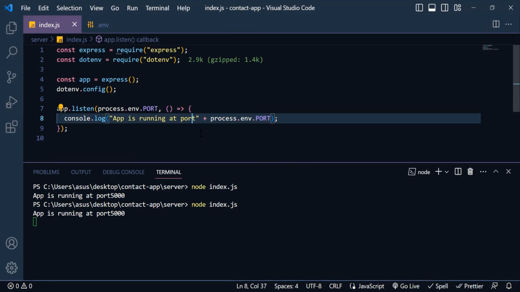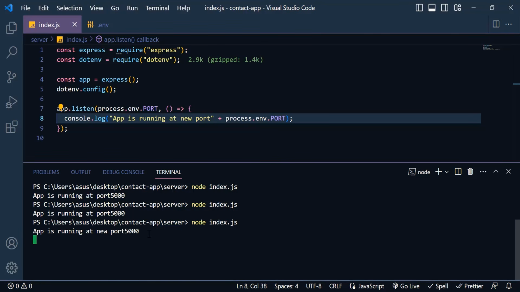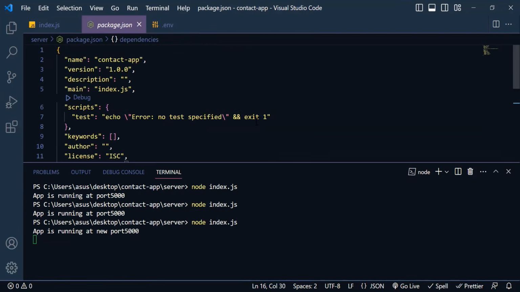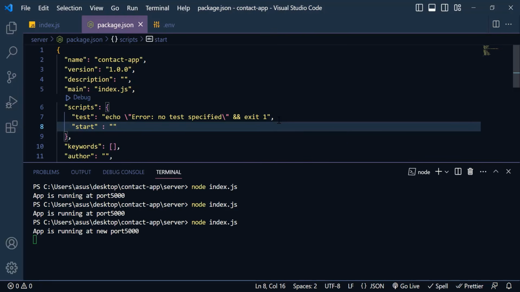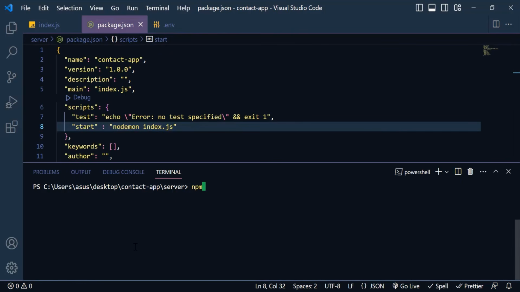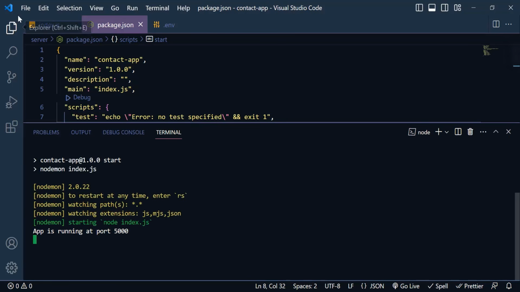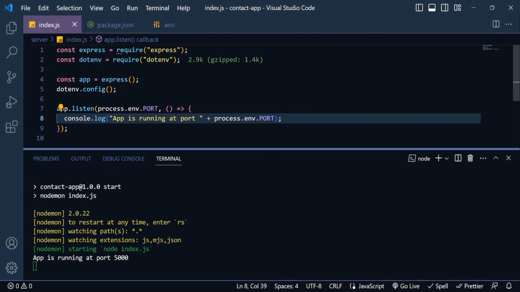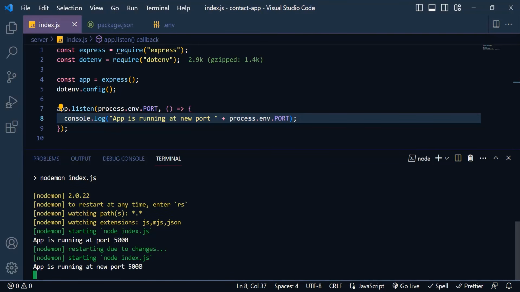Alright. Now as you can see, if I change the text here, I won't get any update in the terminal, and it will be boring to keep writing node index.js over and over again. Okay, for that cause, I have installed nodemon. I just open the package.json here, and inside the scripts, we need to write start: nodemon index.js. Now if I run npm start in the terminal, you can see that the app is running. And if I change something in this console log, you can see that the change will be printed immediately inside the terminal. Alright.